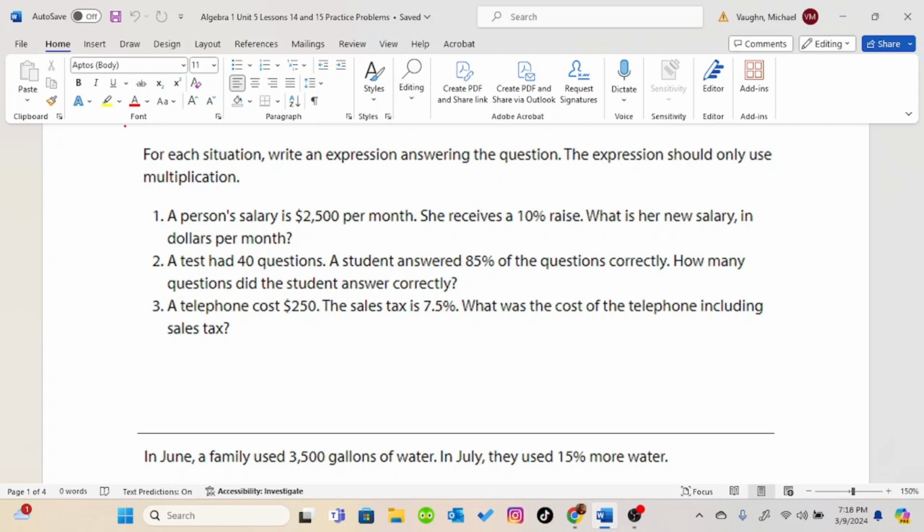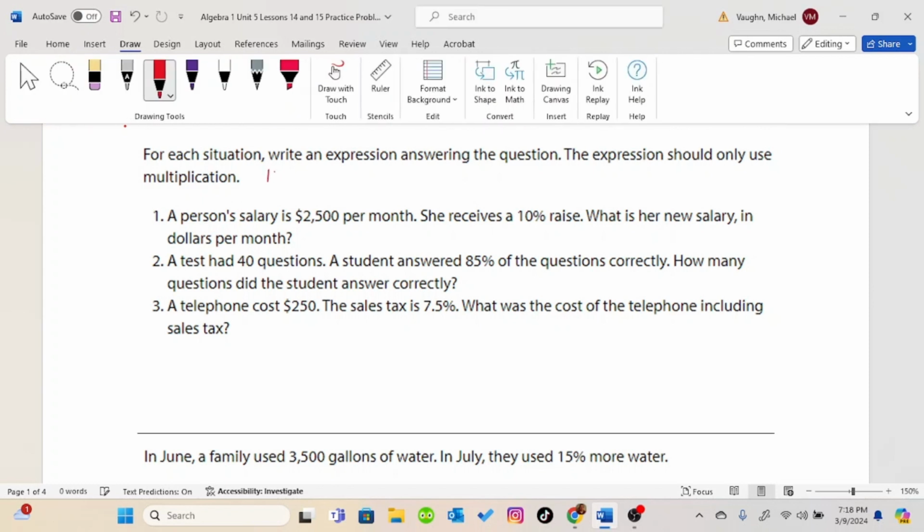So, one thing we need to know is how to convert percentages into decimals. If I say 100%, that equals 1. You're saying you have one whole amount. So if I have 10%, then 10% equals 0.10. That's 1/10 of 1.